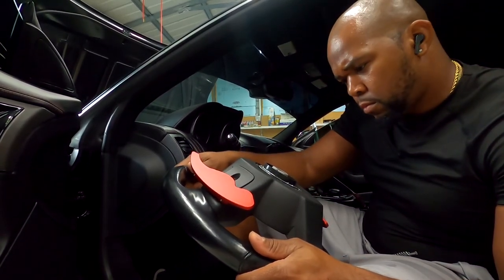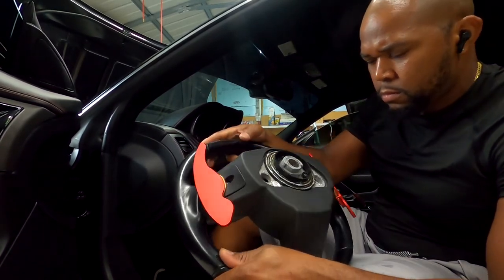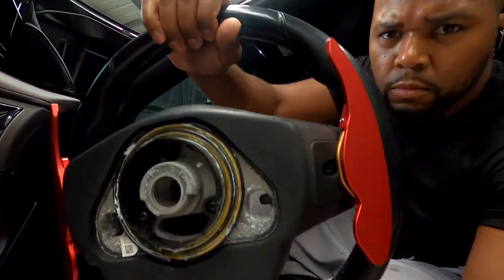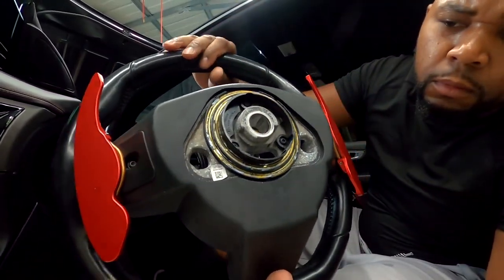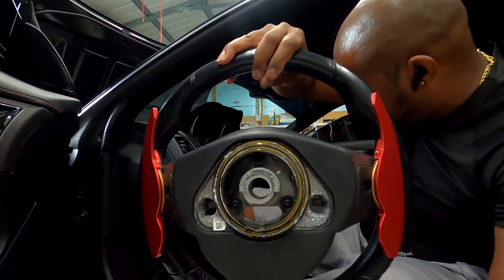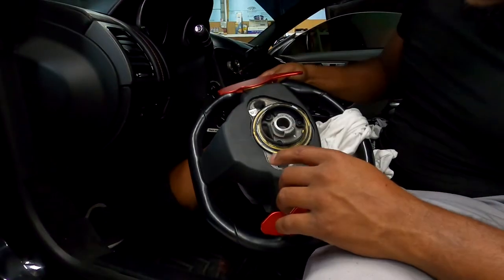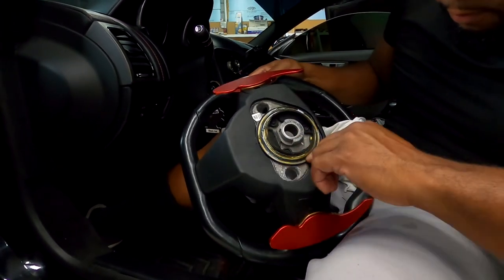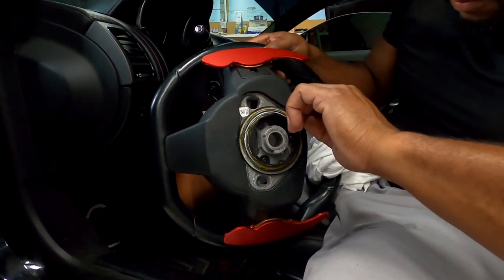Now what I'm about to show you is the back of the steering wheel, so you can see how the snaps work to where I was clicking to unlock the airbag. It's two little holes. See on the bottom right and bottom left of the steering wheel? See on them little holes where you're putting the screwdriver at. And you literally, watch. Okay, look. Okay, right here I'm showing you.